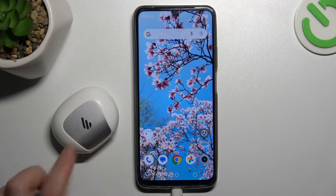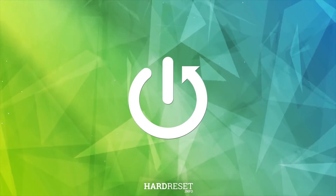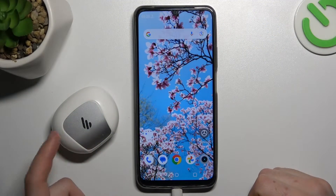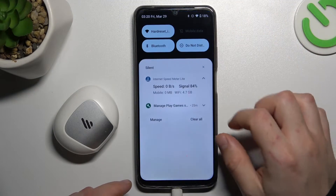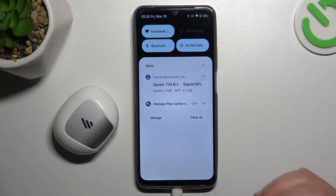Today I'm going to show you a few tips to do if you cannot find your Bluetooth accessory on the Redmi Note 15. If you have a problem finding your Bluetooth gadget, always start from the simplest way: switch off and switch on again the Bluetooth connection to restart it. You can also try to restart your phone — it's obvious, I know, but sometimes it will work, so just try it.